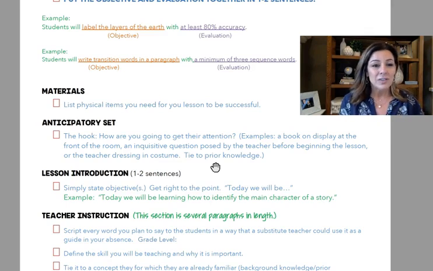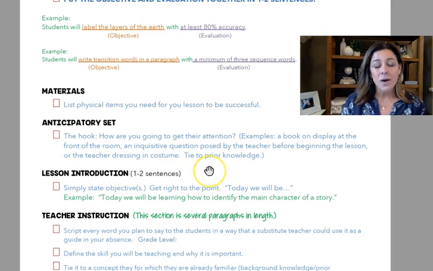What did they just learn the day before? Sometimes just presenting that question of what did we learn yesterday, and then asking a question to go along with that will get them excited about what they're going to learn today if it was a lesson that they really enjoyed. It's always good to tie that prior knowledge every time you teach, if possible.